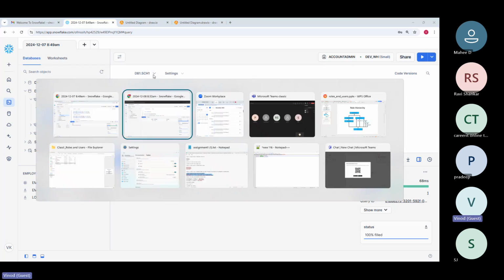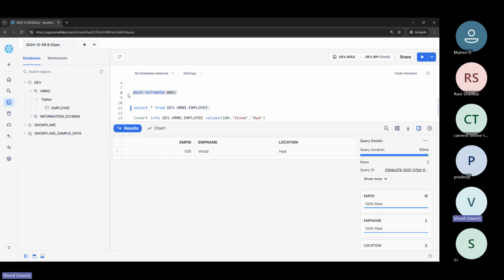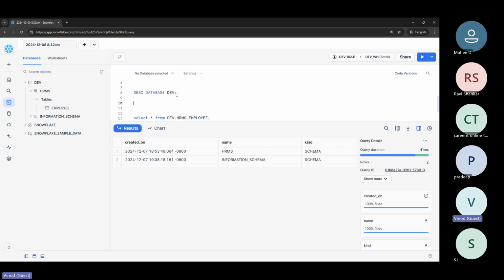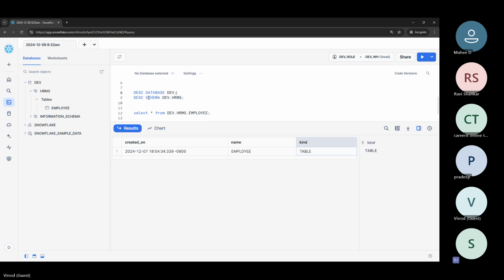You can do the describe here. So describe command, describe a database. So when I say describe database, now you will be seeing, see, this is information schema. This is created on this date and something like this. Okay. If I say describe schema, so you're going to see what are the tables available in that particular schema and some metadata. So monitor will give you this describe access, describe command access. Okay, it is going to just give you describe table alone. Yes. That's all. Okay. Yeah, that's all. Wanted to see some metadata? Yeah, you can do this. Okay. Thank you.